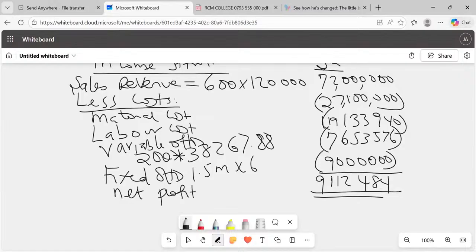But you see now here, if you look at Roman 2, I've basically done 90%. If you look at Roman 2, they want us to compute the cost gap. Cost gap, you must give us the desired cost, the targeted cost, and then the estimated cost. Estimated cost, you'll only get the total of these ones. So to get the target cost, which I would want you guys now to do, we shall start from there tomorrow.